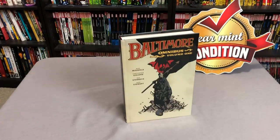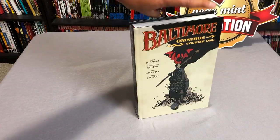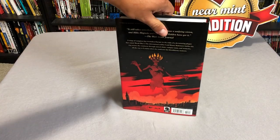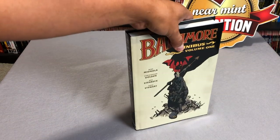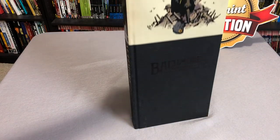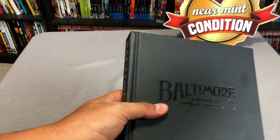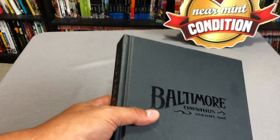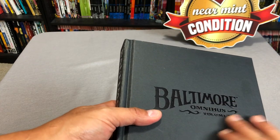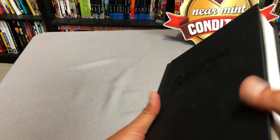If you're not familiar with this type of hardcover from Dark Horse, they're the size of a trade paperback — they just have a hardback instead of a trade, so it makes it look a little bit taller. Now this is a four-in-one. What I mean by that is the book was previously released in a total of eight hardcovers called Baltimore, and each one of them has been coming out since 2010. Let's look at it without the dust jacket — you can tell it's got a little emboss going on, a little bit of a raise on the words Baltimore Omnibus, and it's got this fake leather look to it, which I like.